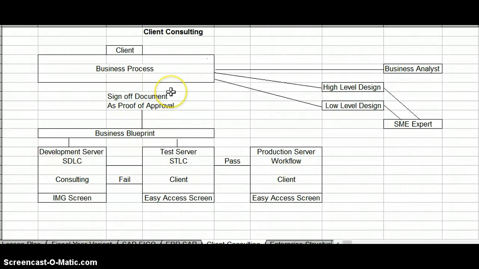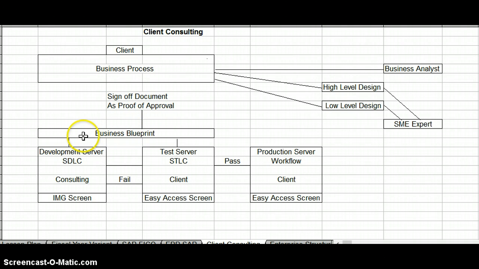And what has to happen is, obviously, you have a blueprint. The business analyst and the project manager will present the client with a business blueprint. And I've seen business blueprints, and it's just like A4 sheets of paper that say what they're going to do on the system, and it gives all the different parameters. Sometimes the blueprints will actually give the transaction codes that they're going to use to initiate this cutover. But nevertheless, the client has to sign off on the documentation to say that they agree to it. And that documentation is your business blueprint.